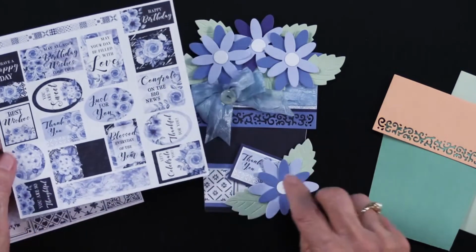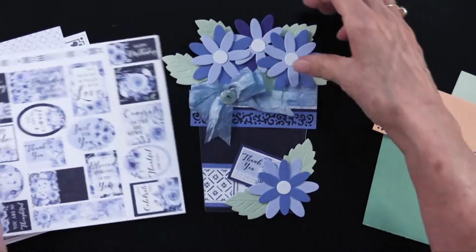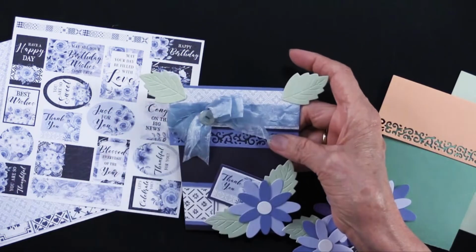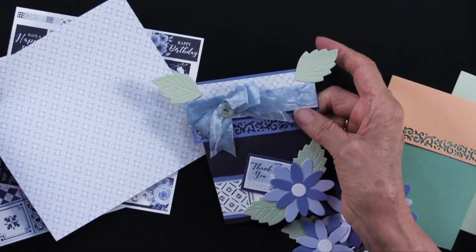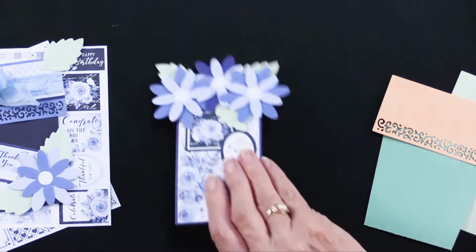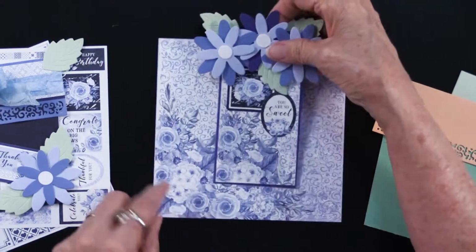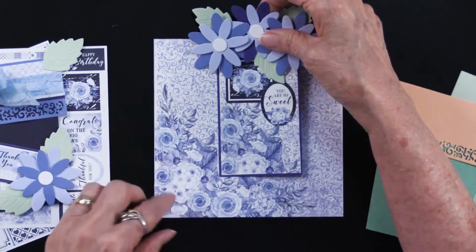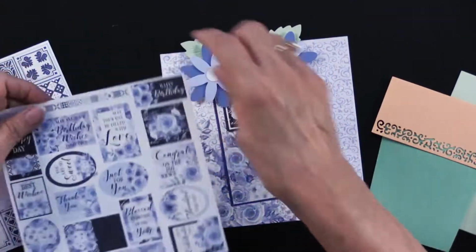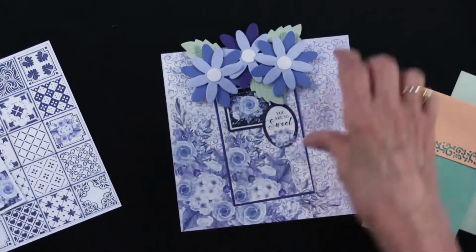And again, this just goes right here, you can see it right there. She also matted that on the insert. Let me bring it out. Actually, you can see right here at the top, this is the paper that she used, that really pretty light blue. And then on her insert, she's got more of the cutouts, and then she used this paper, and you can see that she used this area and just glued it onto the insert. And then again, you can see the cutout there and the You're So Sweet right there. So everything is really very self-contained.